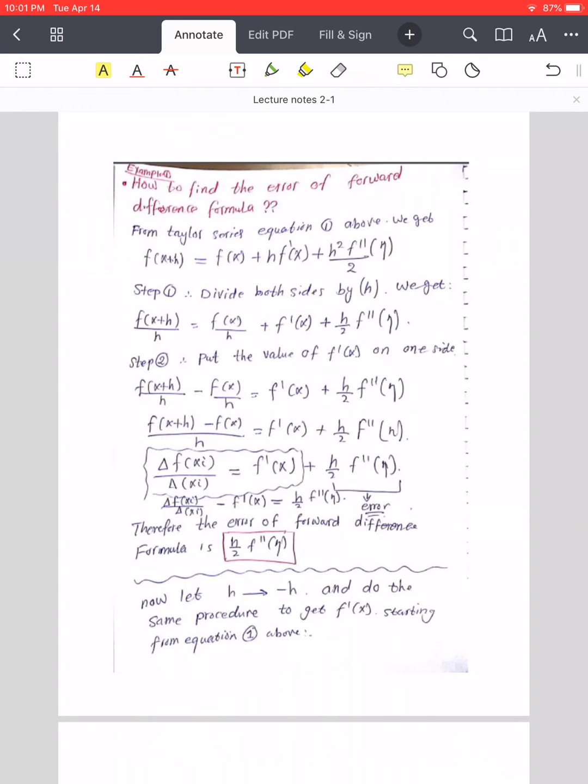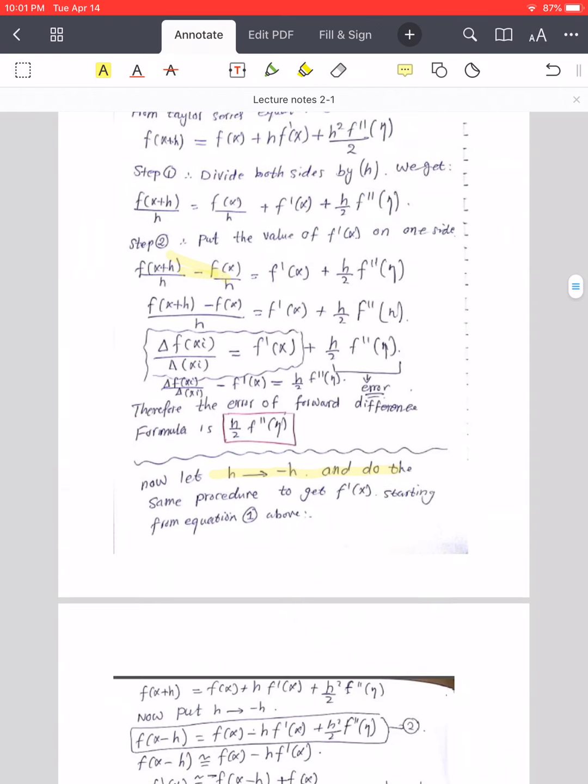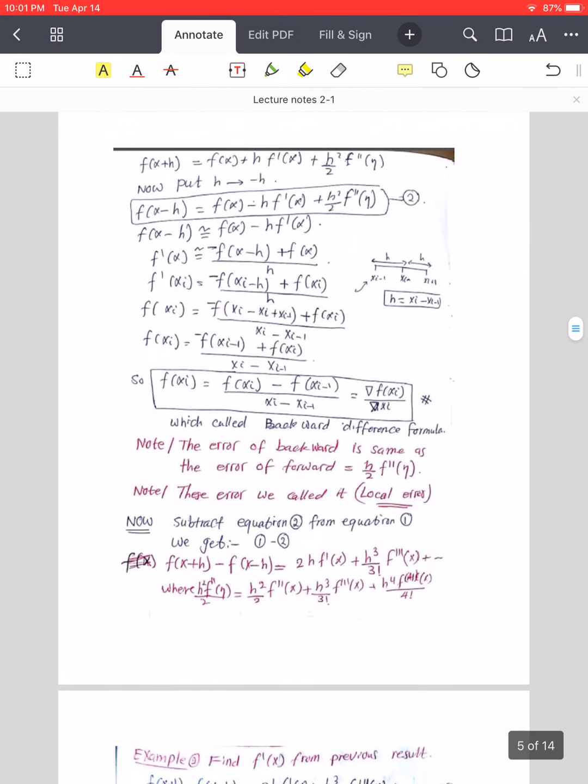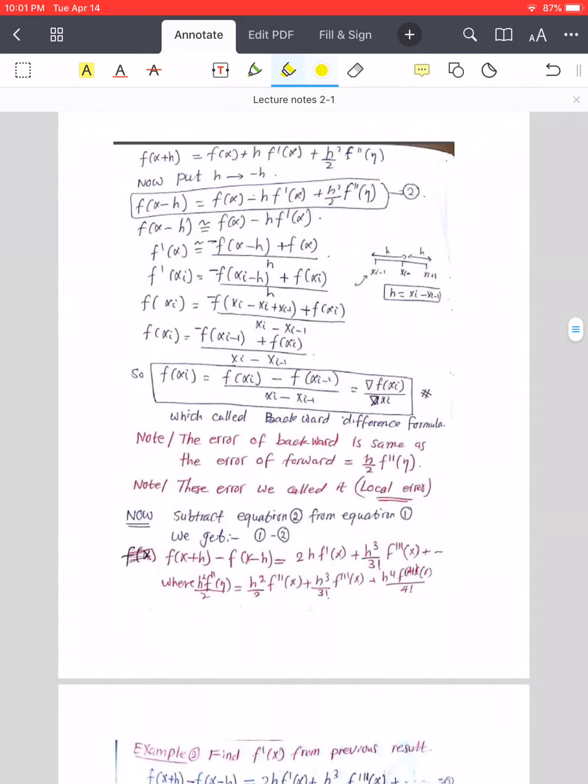And here again, we would like to derive the other one. Here really, I think there is no need to divide by h, but this is the note. I will remind you later on how to do it in a simpler way. Same things, but here instead of writing f of x plus h, we'll write f of x minus h. If we take that formula and replace h by minus h, then we obtain the new formula. Just replace h by minus h.